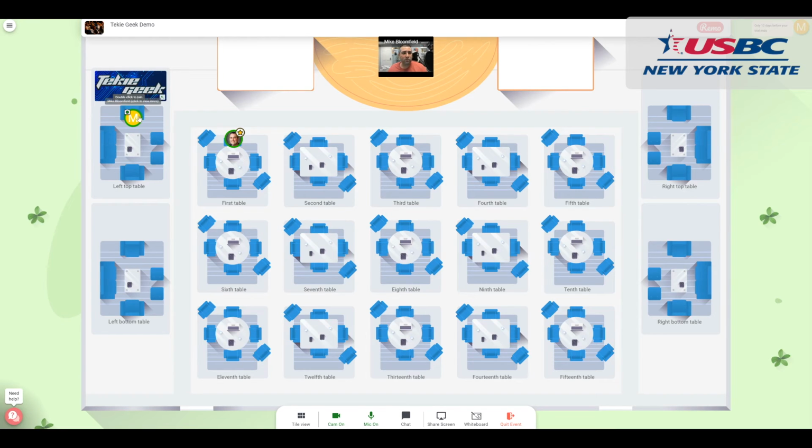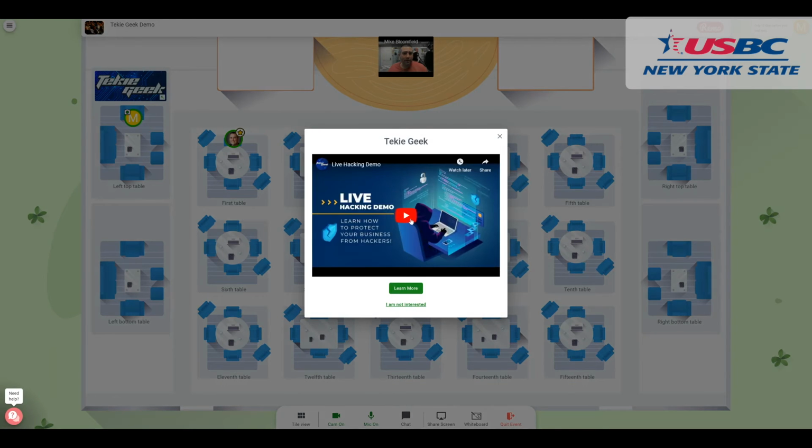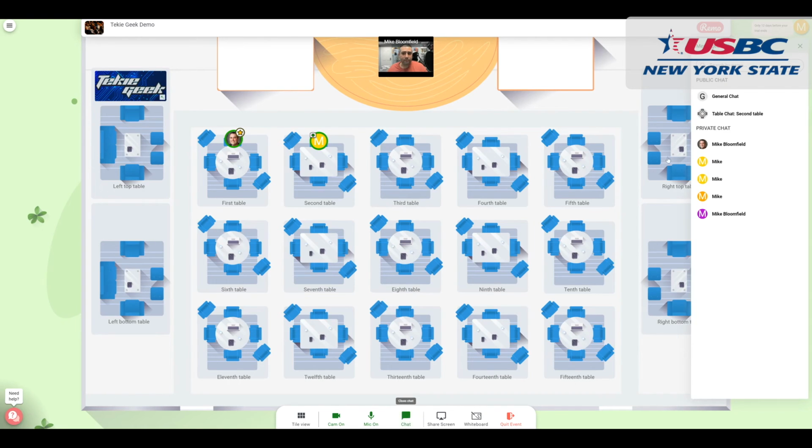There are sponsors at the event, so please go ahead, click on a sponsor link. Any sponsored content will be there, and if you want to learn more, there will be buttons to access additional information about that sponsor. Sponsor tables are spread around the event. Let's move around. So super easy to move around. All you got to do is double click. There is also the ability to chat. So you could do a general chat to everybody. You could chat with the table you're at, or you could do private chats with different people who are connected to the event.